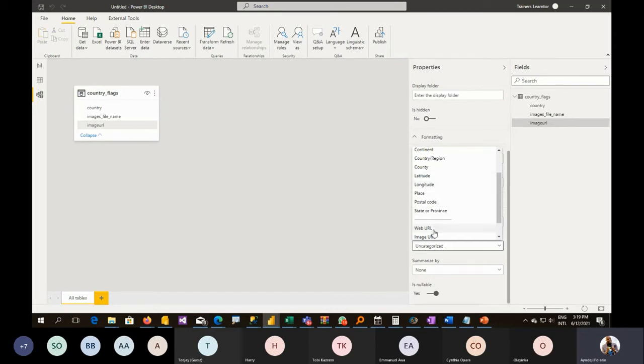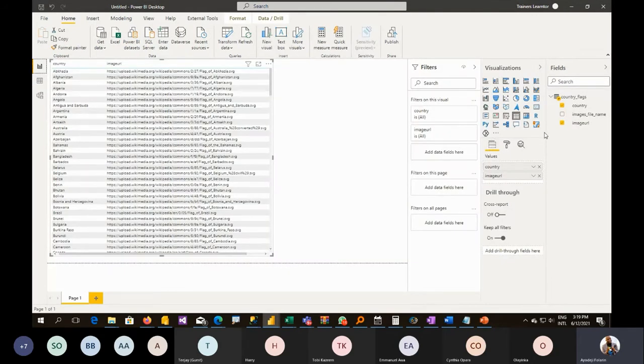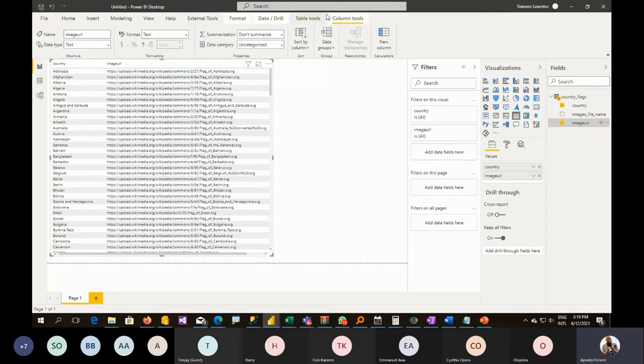You will use it for calculation in your work. So all those things, we need to get used to them. I will not do it from here. You can equally do that from the column tools. Let me select the column here, and from there you will see your column tools show up. This is the same thing, data category. Drop it down and say this category of data is actually image URL.